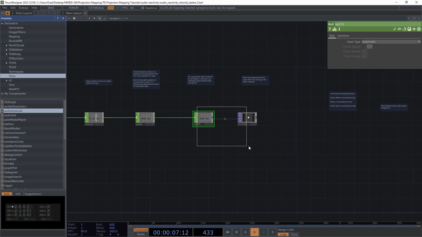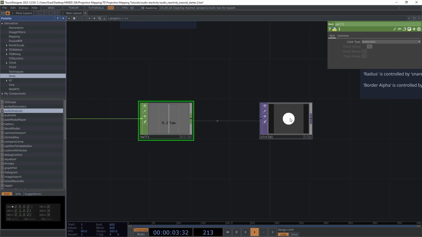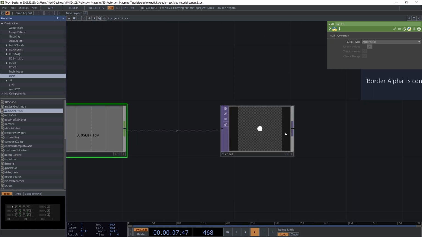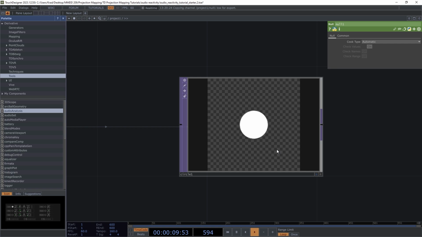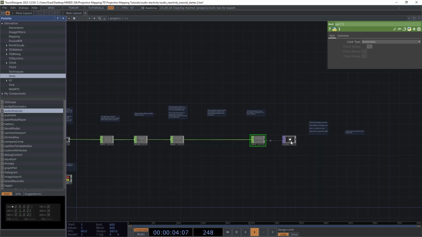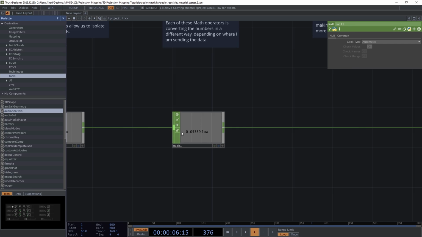Okay, so let's move this down the line. We've got one more operator to add, but in the meantime, you'll notice it can be a bit annoying because we're trying to look at what we're doing in this final graphics operator, but we sometimes have to move to other parts of our network and then move back, and that can be frustrating.